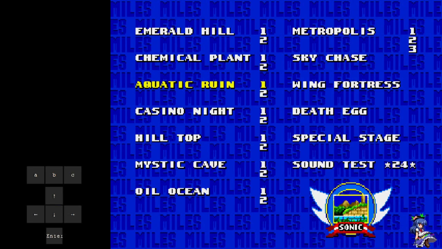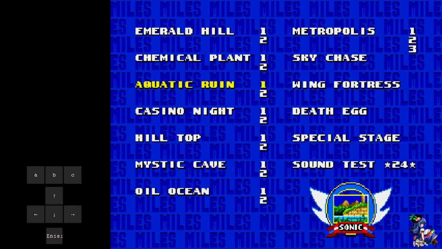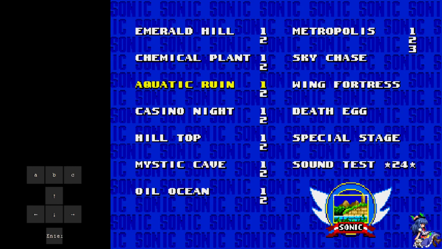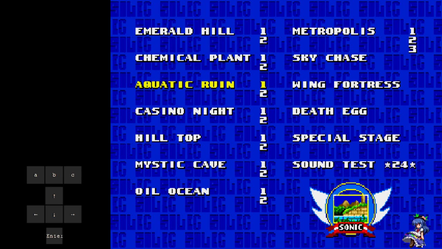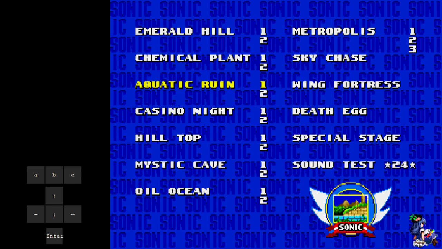Hi there. This is a guide on the Aquatic Ruin 1-zip, I guess tutorial, you might say. I want to quickly shout out Kaan and say that this setup was found by him for getting into the loop. Originally, you would just spin dash, jump, release your jump somewhere midair, and then pray you get into the loop. However, this was found, I believe, in late 2020, and it makes this a lot more consistent.